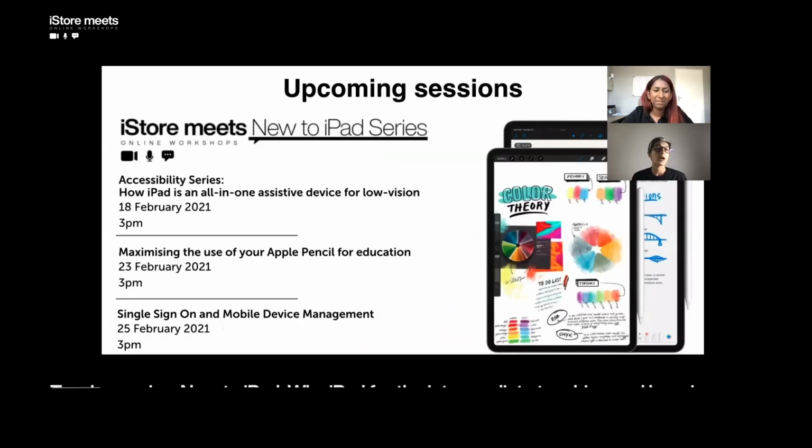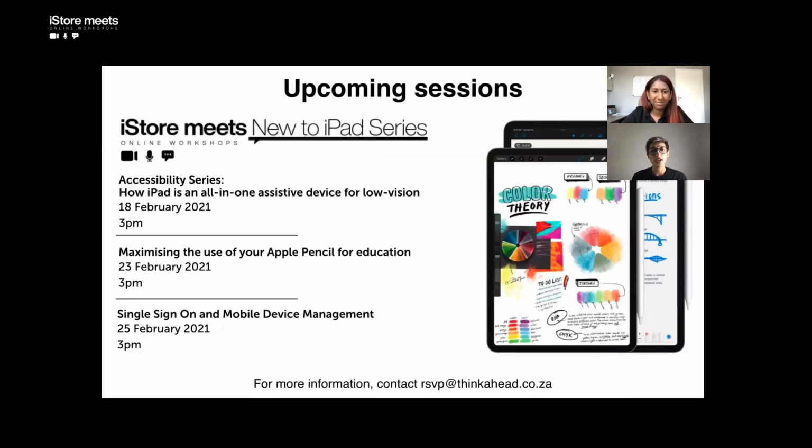And now with our upcoming events, we've got on the 18th of February, accessibility, how the iPad is an all-in-one assistive device for low vision, because February is low vision month. And so our focus is on low vision and accessibility. Maximizing the use of the Apple Pencil for education. So if you are interested in what the Apple Pencil can do for you, join us in this session.